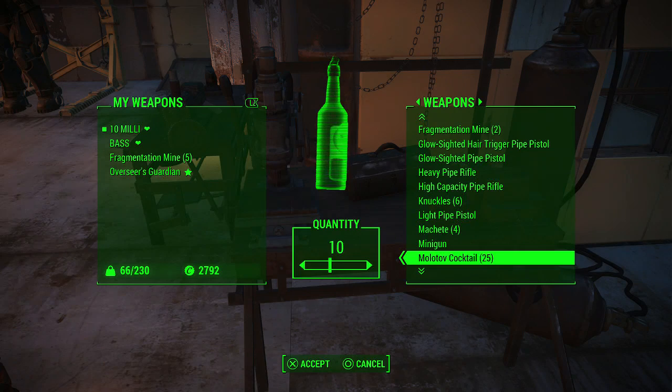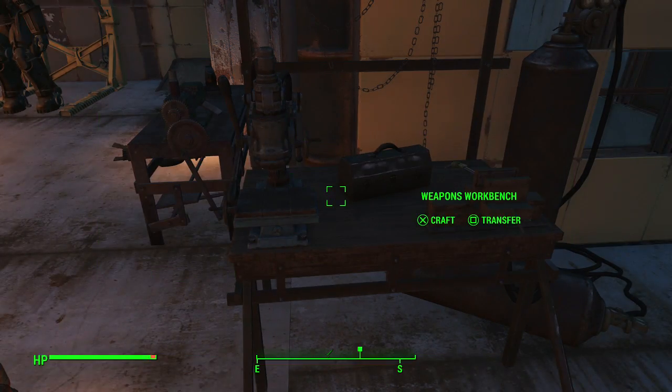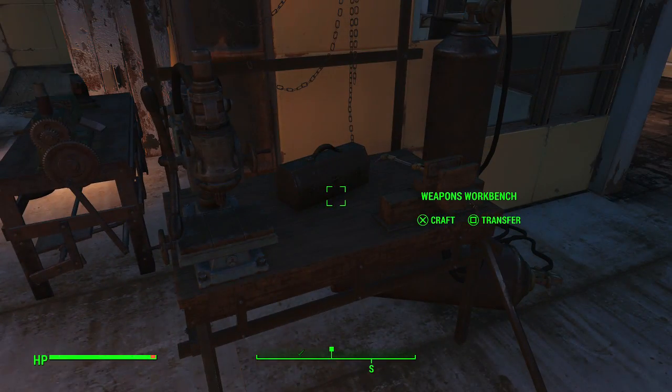We'll bring 10 of them. So we're at 71. That's pretty good here. And we may or may not need the explosives. It's all kind of a what-if scenario. We're not going to load up on stuff to bring to the market. I'm going to save that for the next video. So don't worry about that.